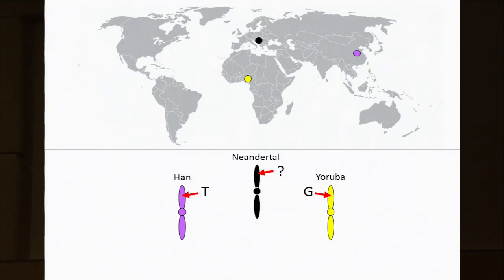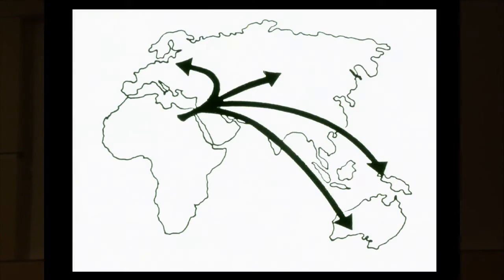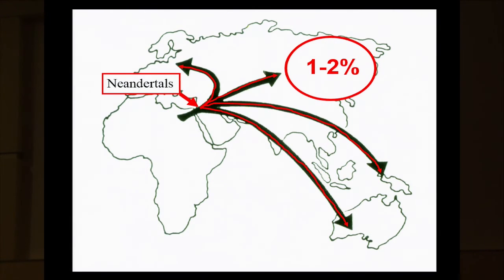Even more surprising was that we went to China versus Africa, we again find more matching to the Chinese individual, although most people would say there have never been Neanderthals in China. Papua New Guinea, where everyone would agree there have never been Neanderthals, we also find more matching. So the idea that came out of that was that when modern humans come out of Africa, they probably pass by the Middle East. We know there were Neanderthals there. So if these early modern humans that then went on to become the ancestors of everyone outside Africa mixed with the Neanderthals, they would carry with them this Neanderthal contribution out into the world, also to regions where there had not been Neanderthals.